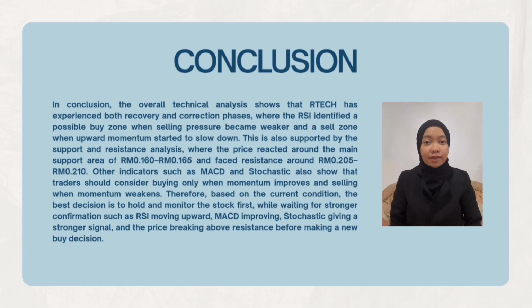Other indicators such as MACD and stochastic also show that traders should consider buying only when momentum improves and selling when momentum weakens. Therefore, based on the current condition, the best decision is to hold and monitor the stock first, while waiting for stronger confirmation such as RSI moving upward, MACD improving, stochastic giving a stronger signal, and the price breaking above resistance before making a new buy decision.